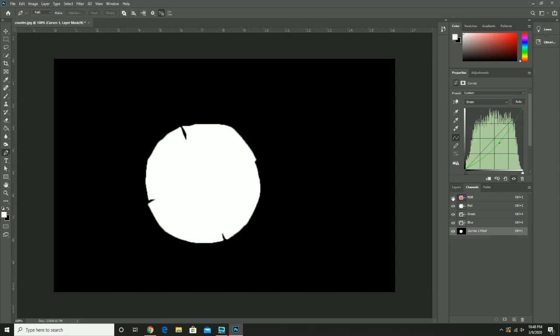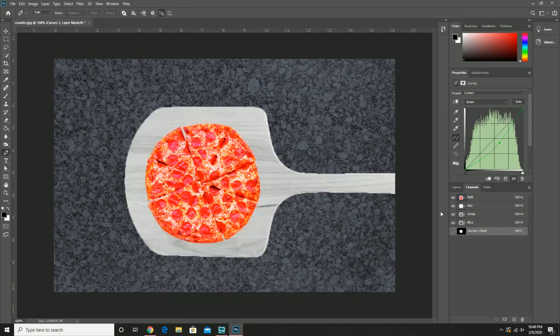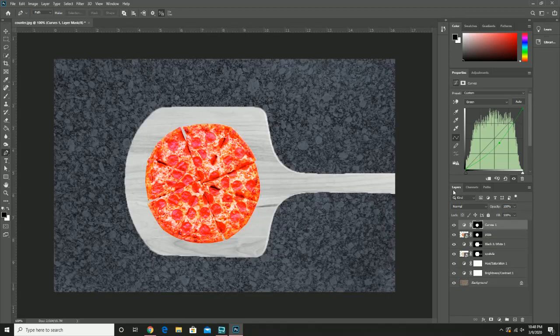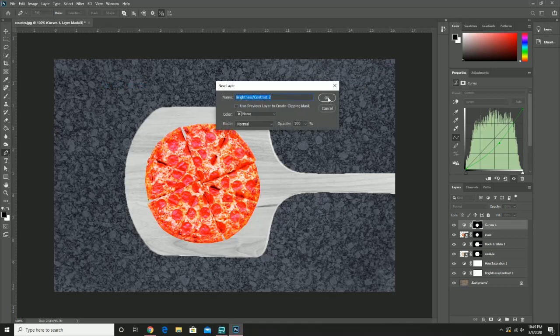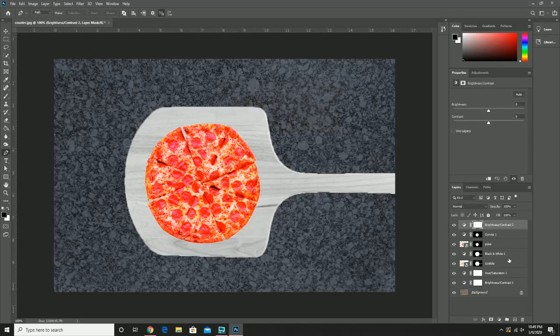So I'm going to turn on the RGB, turn off the curves, mask 1. And again, the Layer, New Layer Mask allows you to, I'm just going to use the brightness and contrast real quick, to make adjustments. But like I said before, nice thing about this is you can always visit these again and basically make adjustments afterwards. This is one of the reasons why using the adjustment layer specifically is kind of nice because, again, if we need to make adjustments and changes after the fact, this allows us to do so.